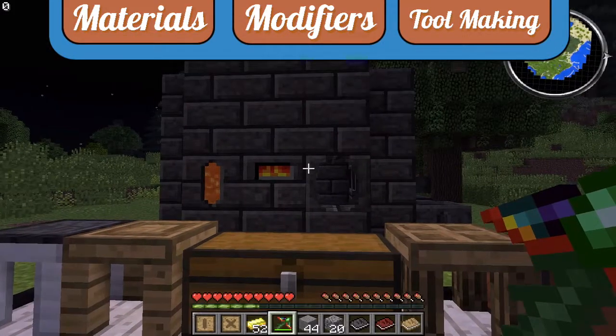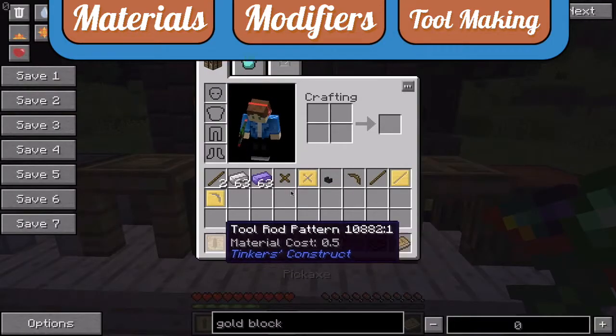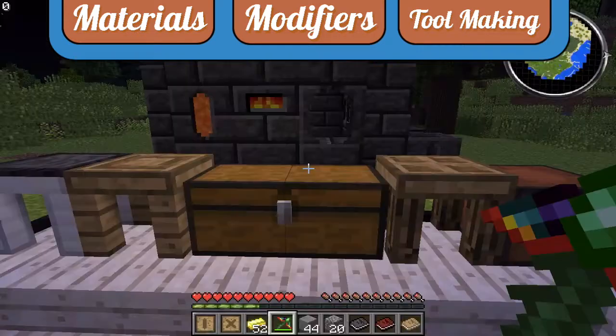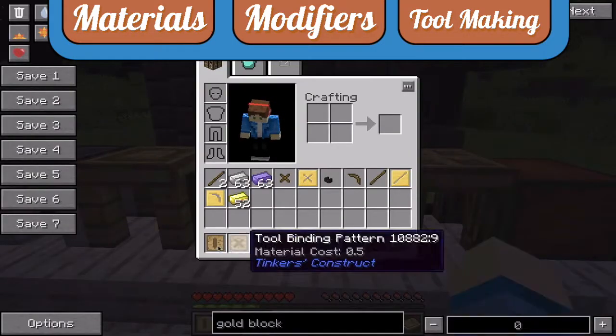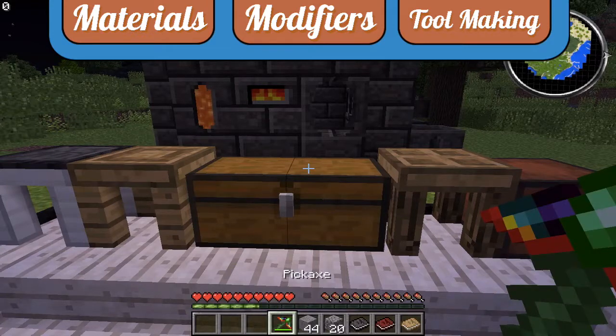So we've made our cast, we've made our patterns, we've made our basic materials into parts, and that'll wrap up the making of tools section. And that is all 3 sections. So I hope you enjoyed part 1 of the Tinker's Construct tutorial.